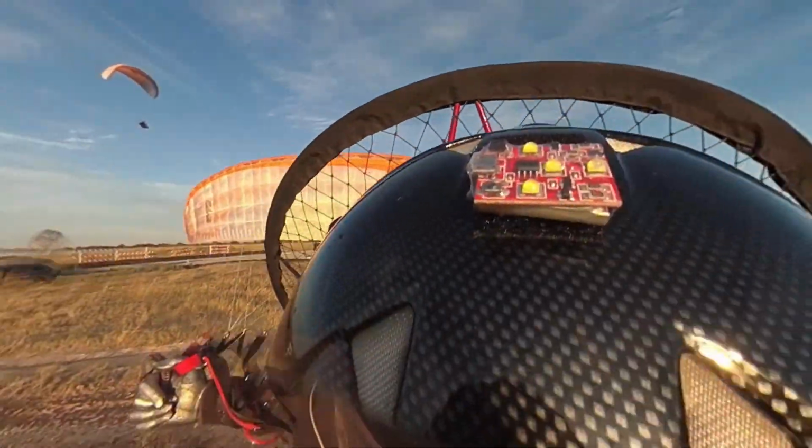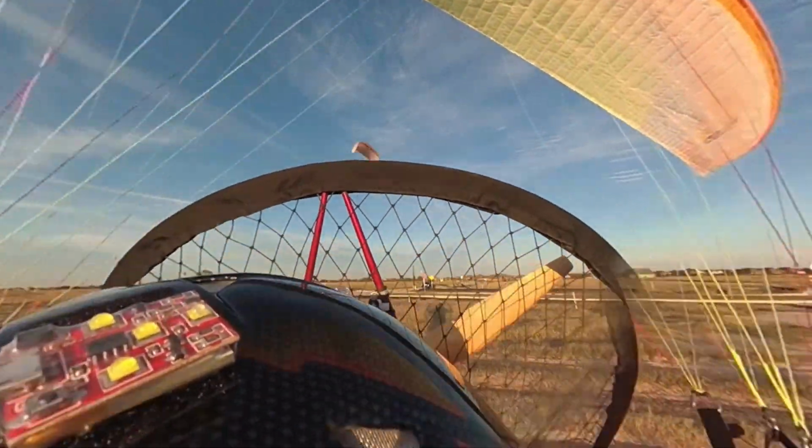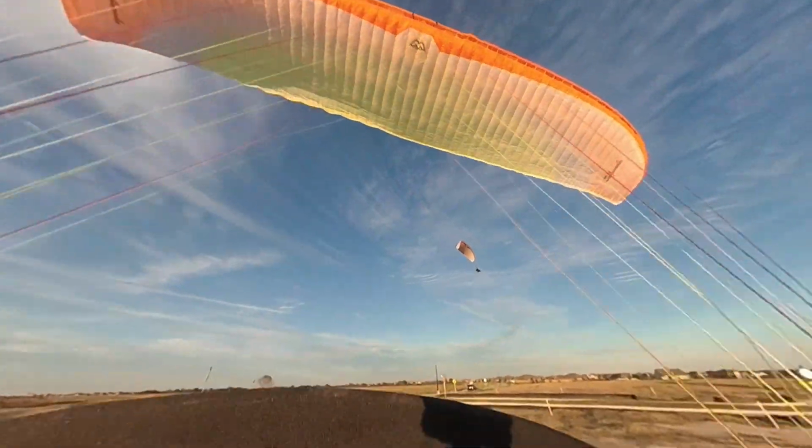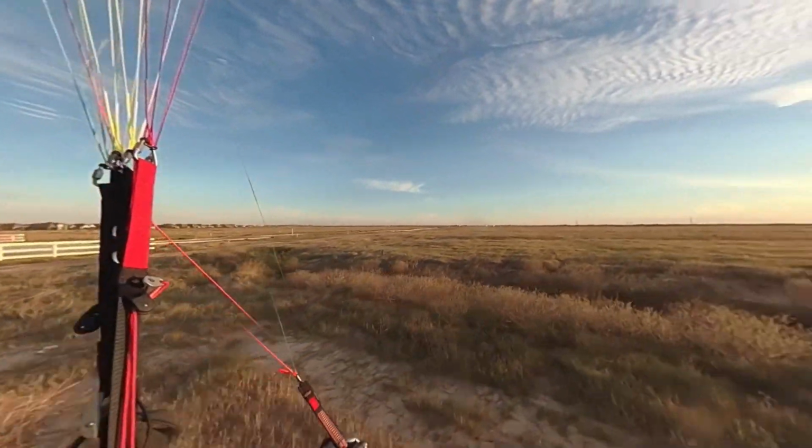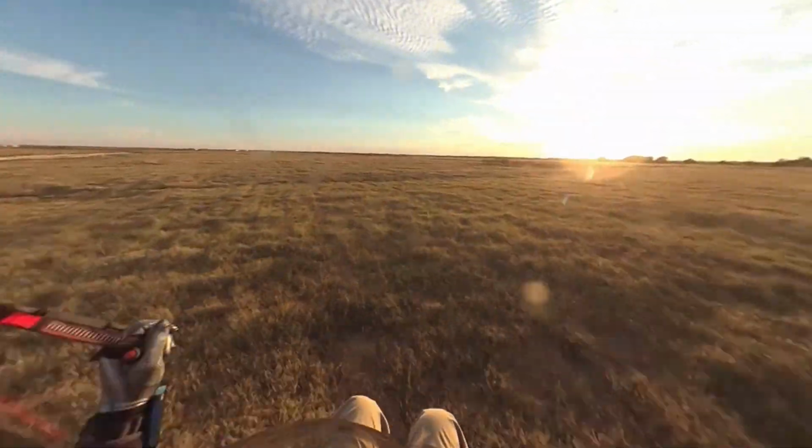Got safe start, throttle working, and you can see pull up. Had a little bit of a crosswind. Maybe the wind changed a little bit since I laid it out, but got in the air for a nice flight.